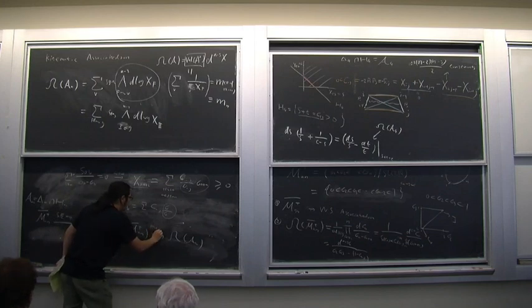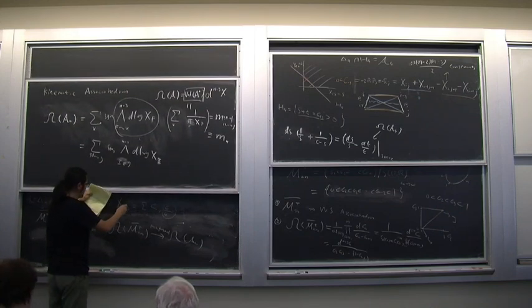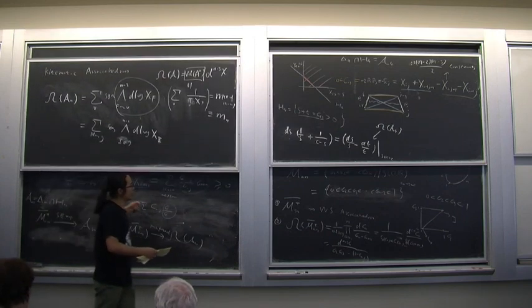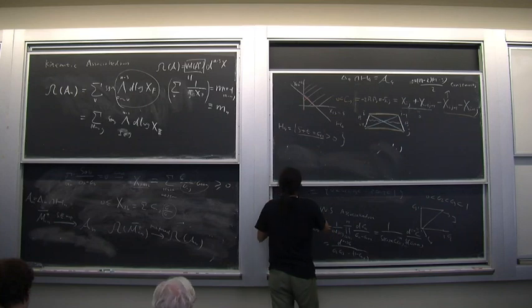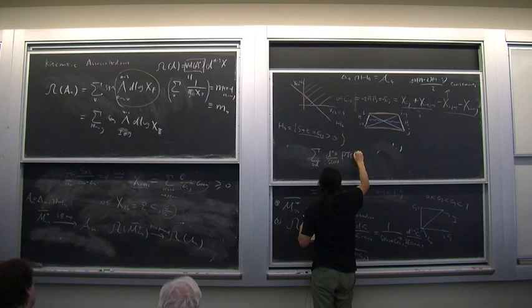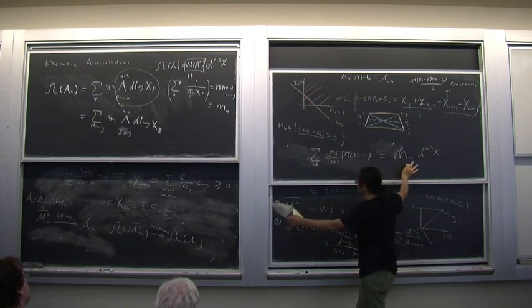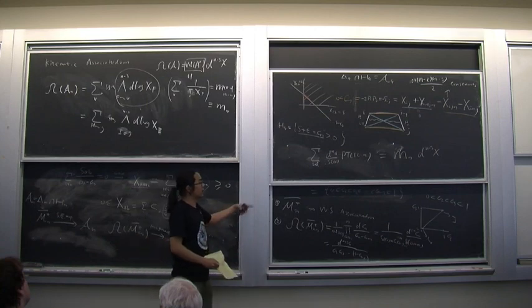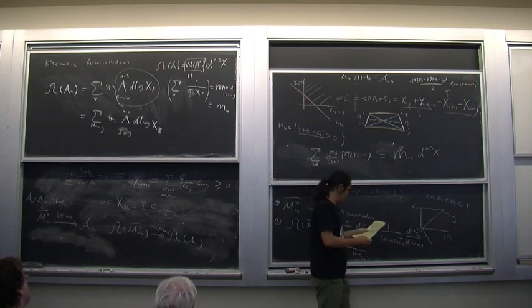So this is a push forward given by this. So write it in the way you like. It's nothing but writing it in the way that we showed yesterday, something I already showed you yesterday. The sum of solutions of your scattering equation of this Parke-Taylor form, that I can write as d^n sigma over SL2 with Parke-Taylor 1 to n, is nothing but this m_n with the momentum-conservation delta function pulled out, right? So this is what I showed you yesterday as the equivalent statement of CHY, but now I promise that it has a geometric meaning, and the geometric meaning is given by this scattering equation one-to-one map.